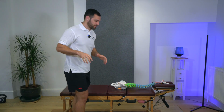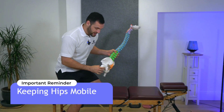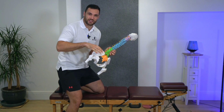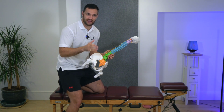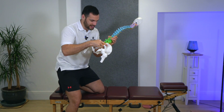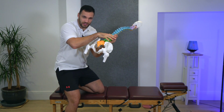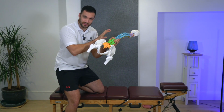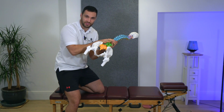Now, the important thing we first want to acknowledge with all of these is that we are stretching hips. We are not stretching back. And to save me repeating this over and over again through each of these stretches, it's important that you brace your spine so that it does not move. That means there's going to be a degree of tension here from the lumbar erector spinae muscles holding the spine. There's going to be core engagement, holding everything nice and tight.